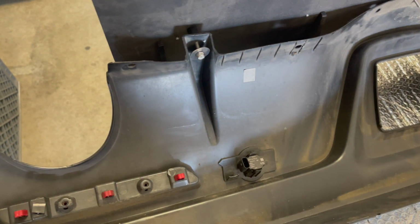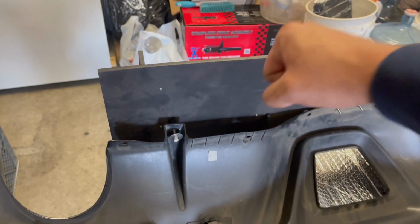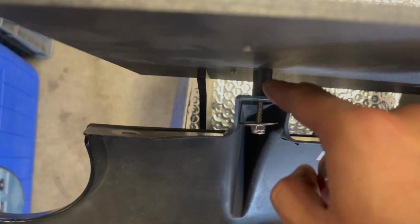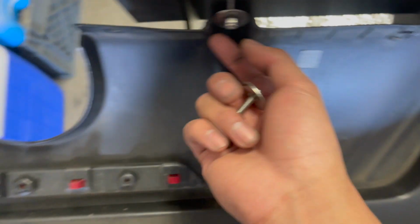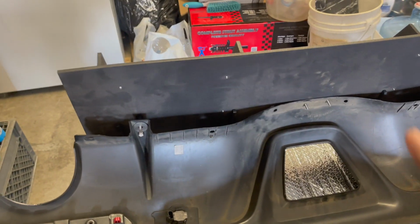What we did is we basically got the rear diffuser, obviously we took it off, and we put the bolts in these two right here. So these are your guidelines, so you put those two first, and then you have somebody to help you hold it up. And when you hold it up, you're gonna use these ones with the little black piece in the middle. So what you're gonna do is you're gonna put the black piece right here in the middle, and you're gonna bolt it from the top. And then you just put this and you will build it. Basically, you put the washer in there and then everything fits in there like perfectly. You can see over here. And then I'll show you guys the next step.